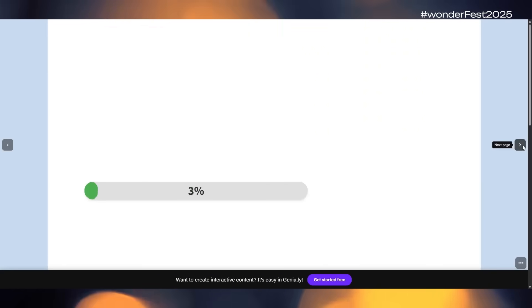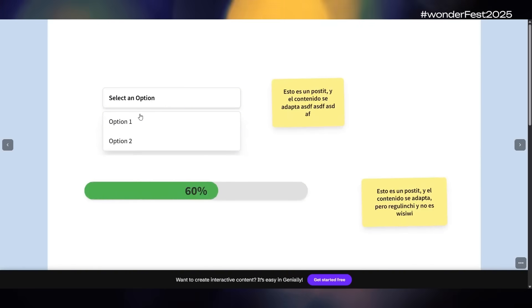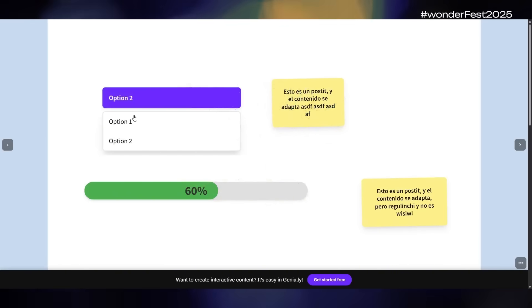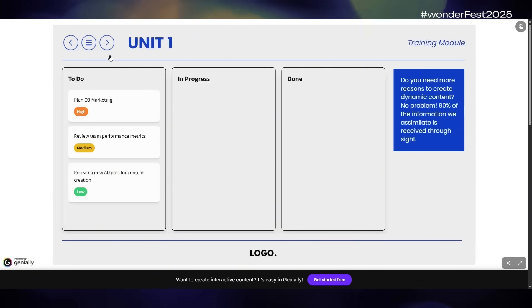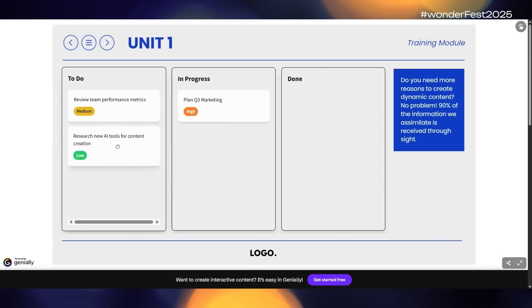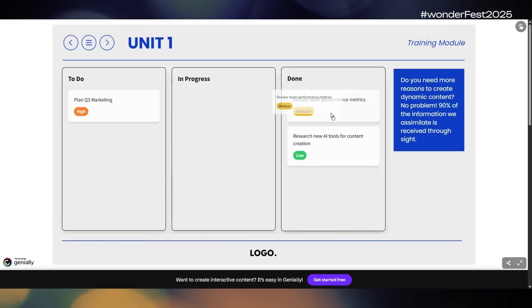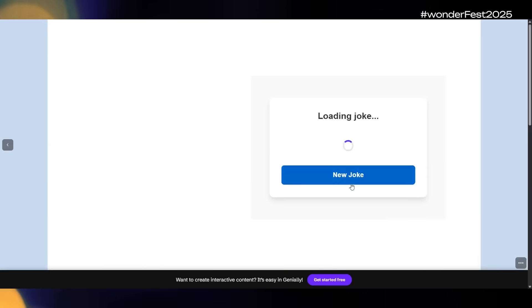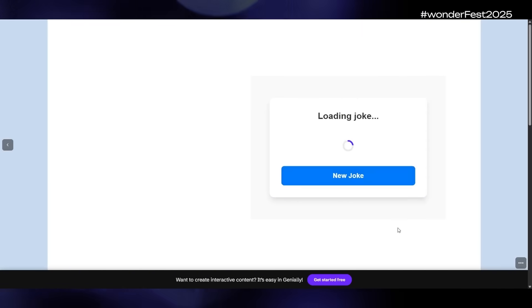Along with progress bar widgets, you can also conjure dropdown menu widgets or post-it note widgets — and with everything being customizable, it's easy to make the color and style match your branding. Create an individual or collaborative to-do list with draggable tasks and customizable priority levels and categories. Sometimes you just need a random joke to brighten your day — good thing you can create a joke generator widget!